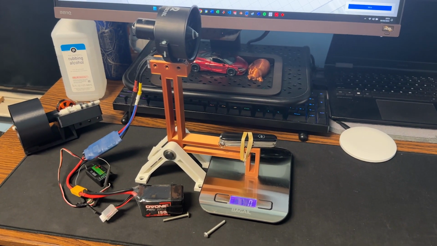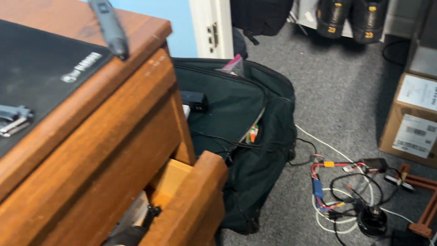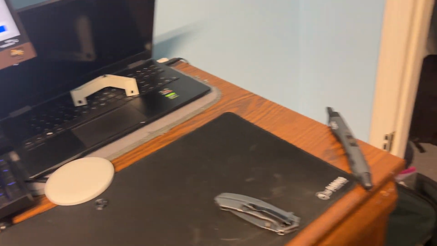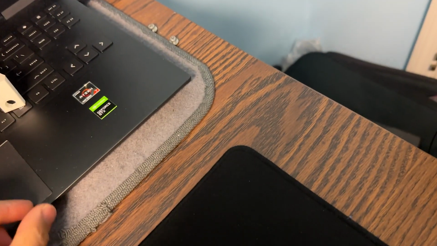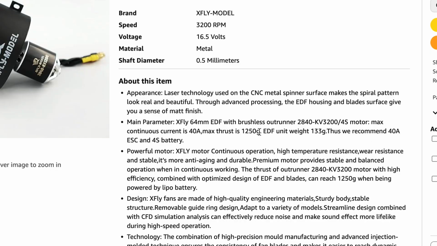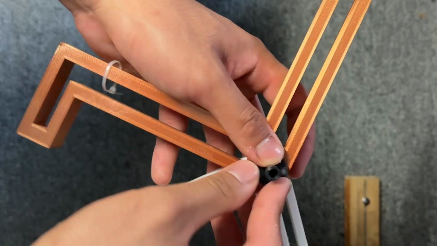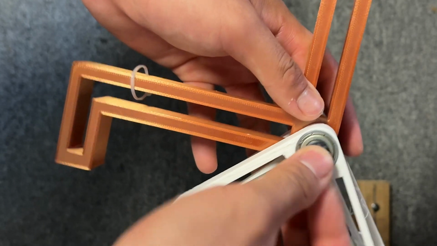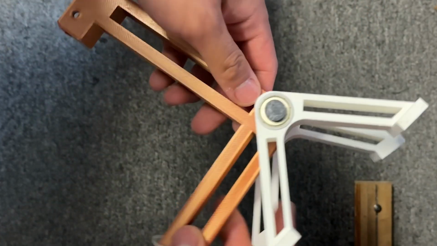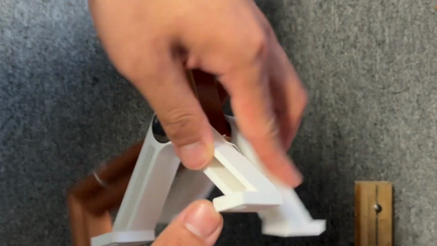The clip of me almost destroying my entire computer setup was a result of me forgetting to bolt my EDF into the arm. Basically, I wanted to test the maximum thrust of the EDF and then compare it to the number that the manufacturer gives, which is 1250 grams. This is a really, really dumb idea, and obviously I'm too scared to know how accurate the arm really is, but at the very least, it's a good comparison tool.